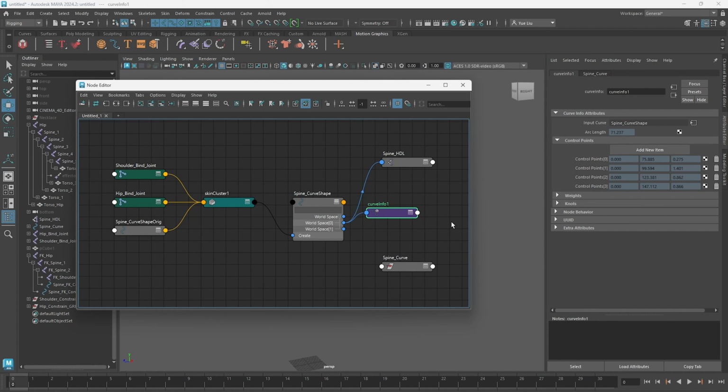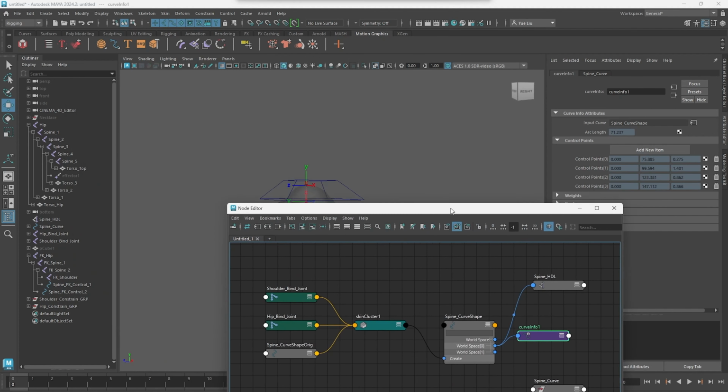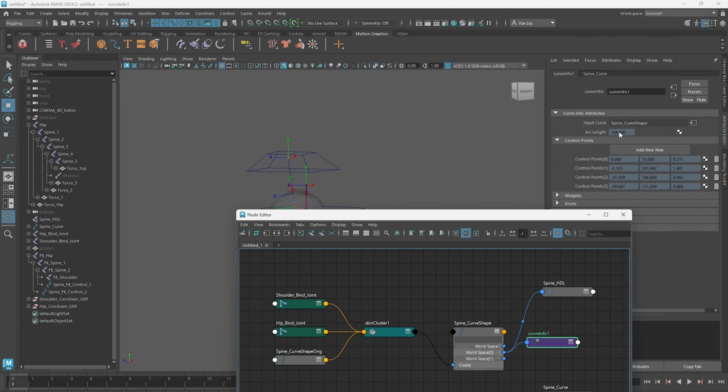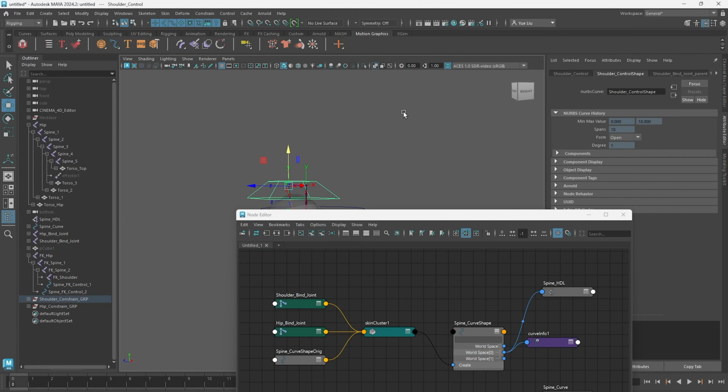And now if I click on my curve info, I should be able to see the arc length, which is 71. So I'm going to remember that number. And that is the length of the spine in its resting position. So to check that, I'm just going to transform the shoulder control. Check on my curve info, and you see that it expands to accommodate for the stretch.